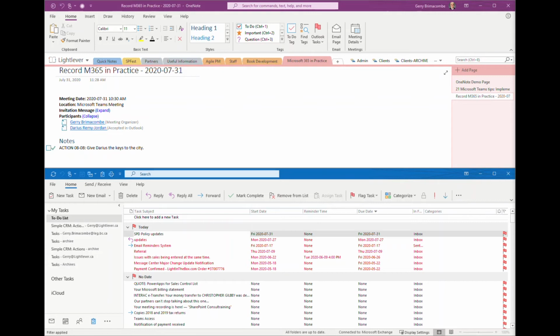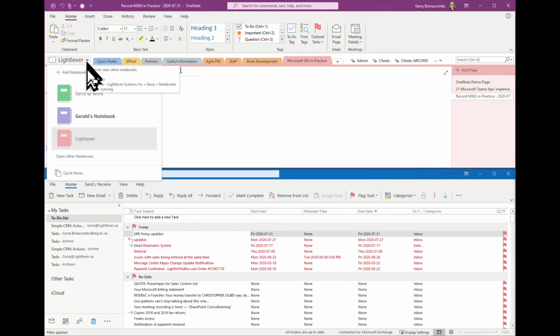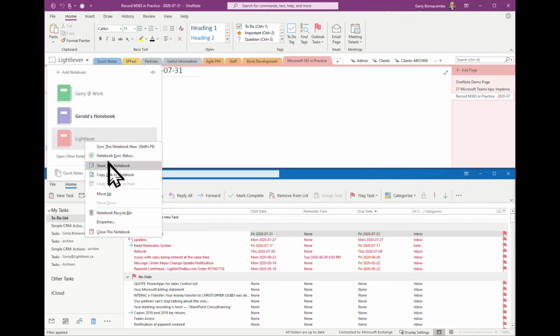As I mentioned earlier, because OneNote connects to Microsoft 365, you can share pages or entire notebooks to allow others to view or edit. So here in the OneNote 2016 version, I can pull down here and right-click a notebook and I can share.